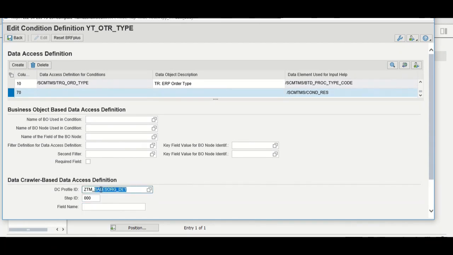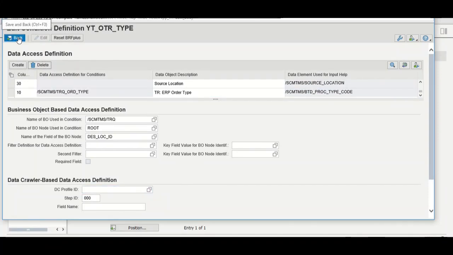Okay, so this is the other way of defining conditions using data crawlers. And these conditions can be modified directly in the production system without any transport request. Even this input field structure can also be modified.